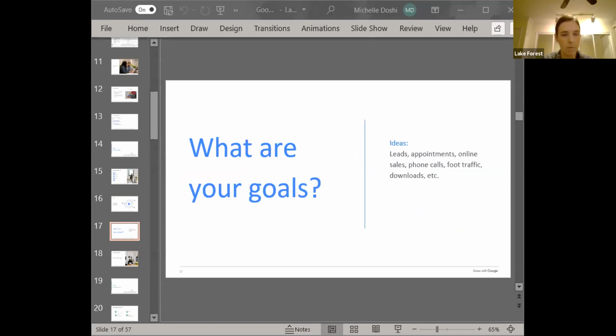Having properly configured goals allows analytics to provide you with critical information such as the number of conversions and the conversion rate for your site or app. Without this information, it's almost impossible to evaluate the effectiveness of your online business and marketing campaigns. So we'll talk about how to add them to your account later. And again, I know I use the word conversion a lot here, but a conversion just means some sort of activity completed on your website.